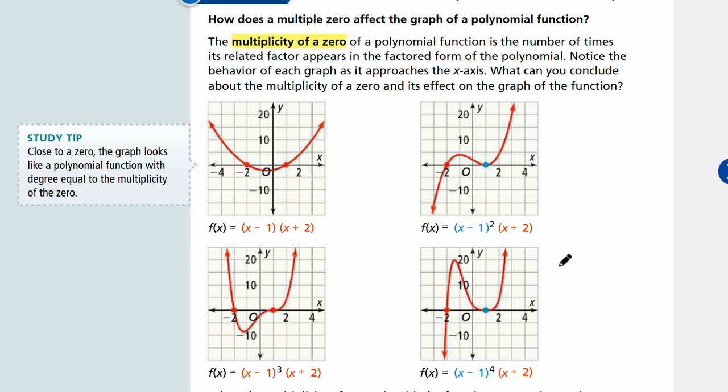All right, let's look at this one. You have two zeros, two real roots, but it's an odd degree function. Looking at the end behavior, we know that it's odd degree, so it's going to have two turning points. Starting here, it increases and then turning point, decreases, turning point, increases.